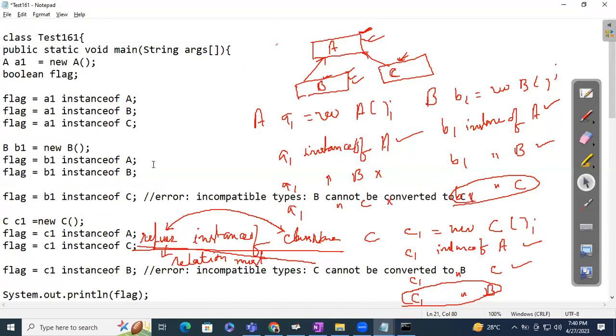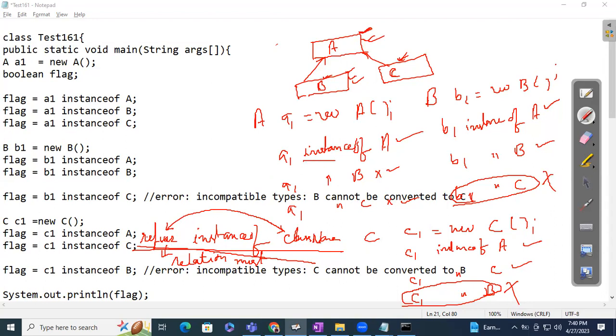So what you understood? Instance of operator is to compare whether the reference variable is pointing to an object of a particular type or not. But when that is not possible, this statement you cannot do. Okay, this is a compilation error. Other things, this comparison is okay, it will return false, true or false.